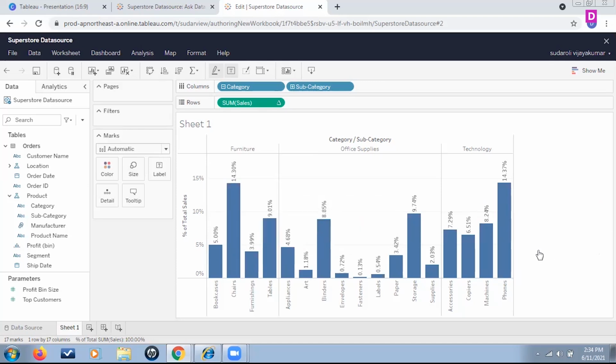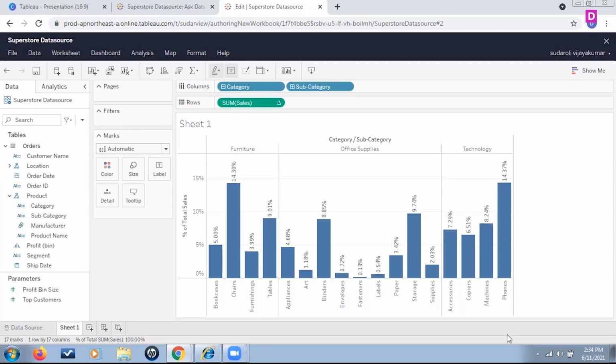So you can understand there are a lot of sales happening with respect to chairs and phones. So what is the relativity? You can find that out, and during those particular seasons you could probably have more phones and more chairs in your superstore, so that your sales improve. All kinds of insights that you wanted to get could be obtained in this manner. So this looks really useful for us to analyze the data in a better manner. Okay, so this is one thing that you could do.